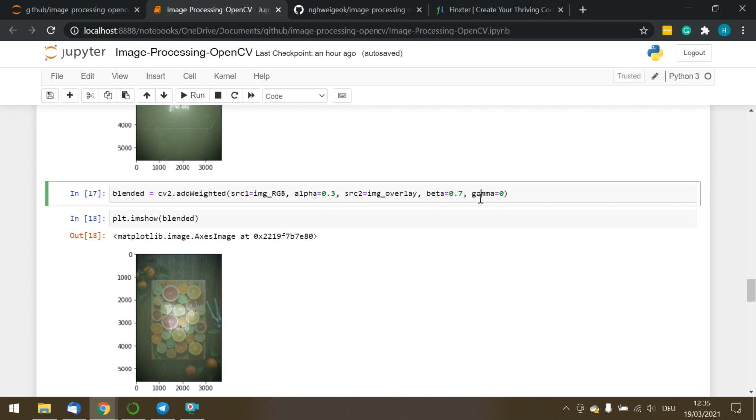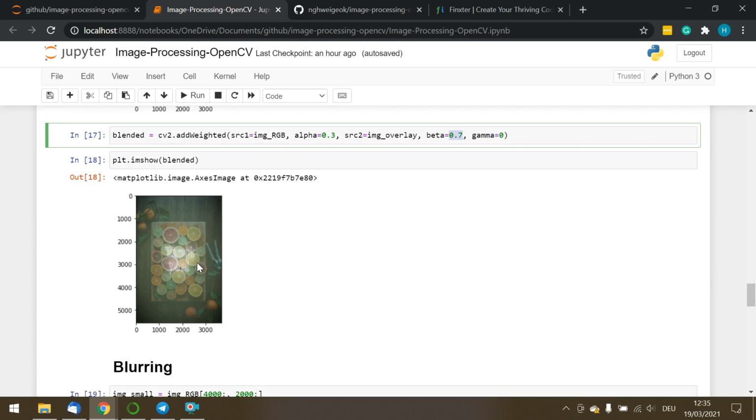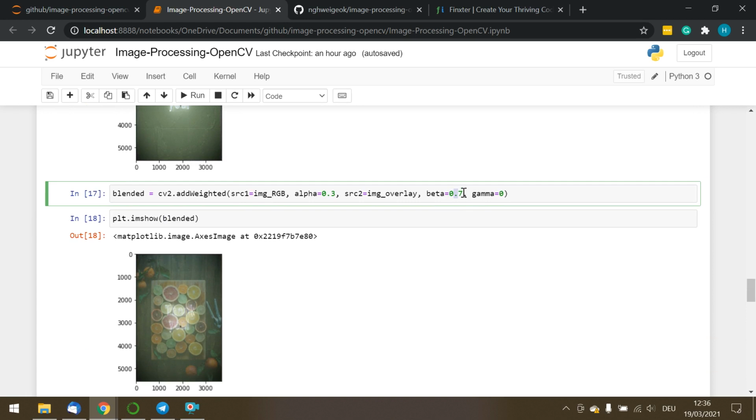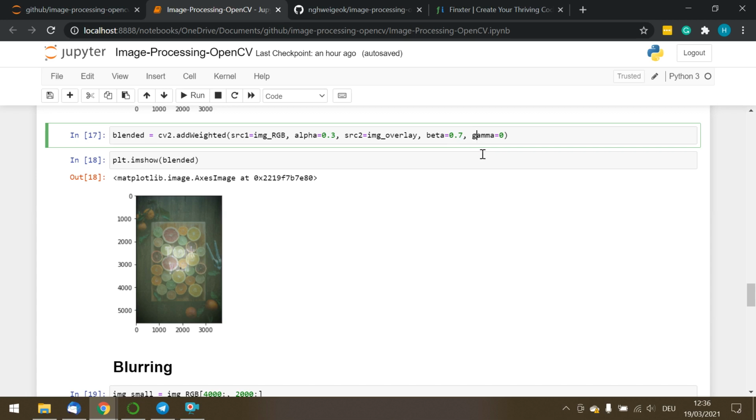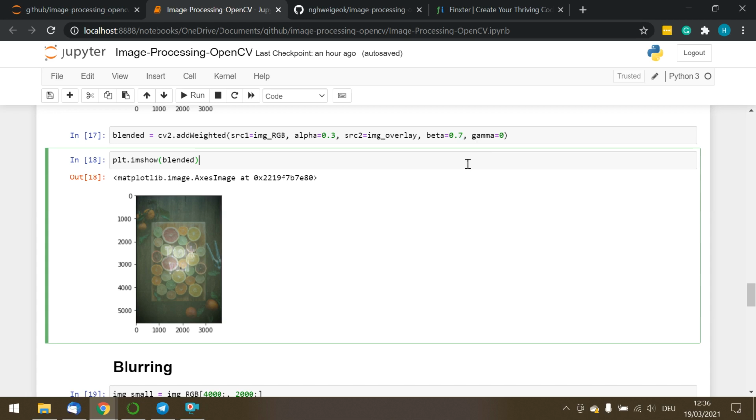And the gamma value is a constant value. You can also understand it as defining the relative brightness of the output image. So here I make the background photo with a transparency of 30% and the foreground photo with a transparency of 70%. And the blended photo looks like this. Because the front photo looks not too obvious, I make it have more weight so that it is more visible when it is being combined. So far, so good. We've already covered three techniques, so you can see how fast and straightforward OpenCV can be. Feel free to explore around with this.